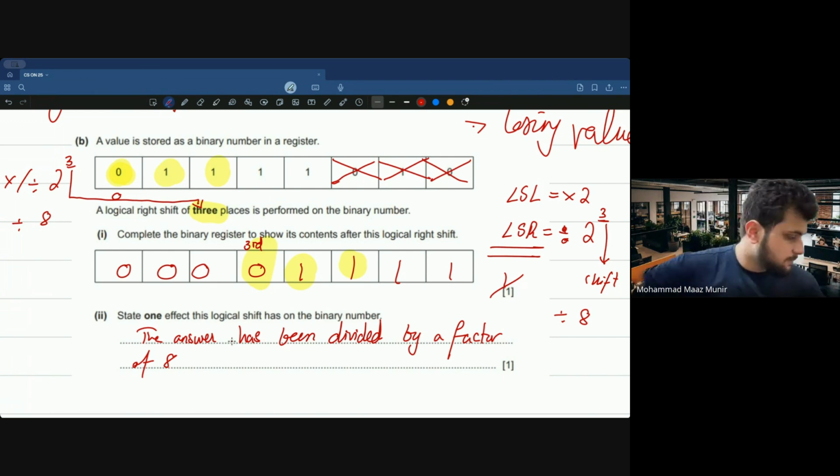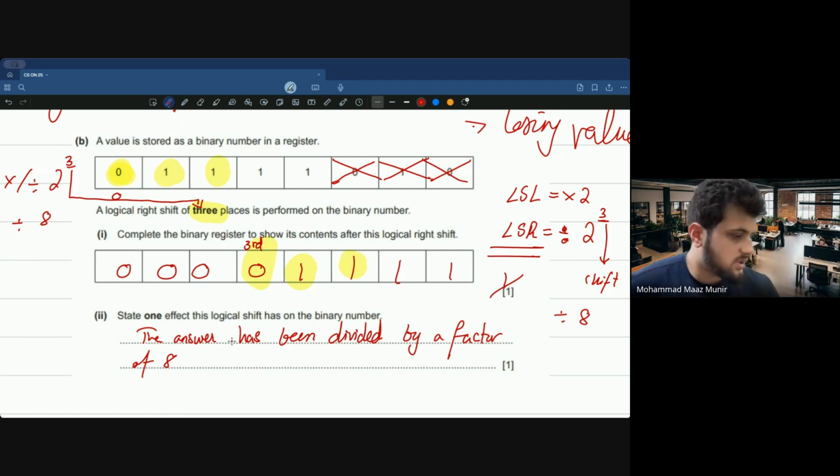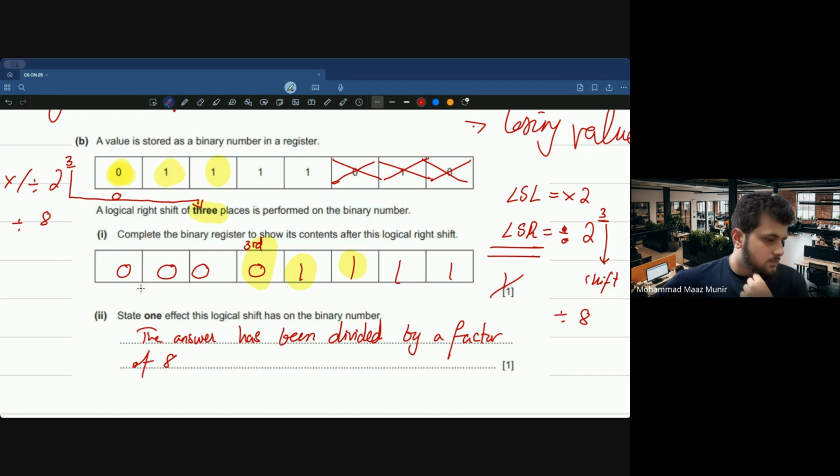Is this clear? Yes or no? Yes, Ahmed, 100%. Yes, Saifullah, do you have a question? Yes, Saifullah, tell me. Just type in the question, or if you want, I can. Okay. I guess Saifullah got his query cleared off.